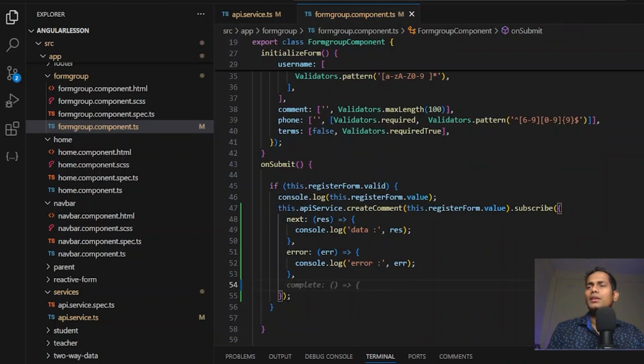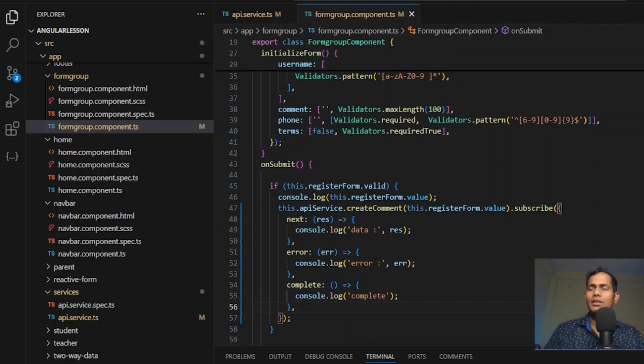And complete, guys, if the whole process is completed, it will show the complete message. So these three things are necessary. This I have explained in our observable video series. Now I have given auto save, therefore it is saved automatically. Now guys, let's see the result.